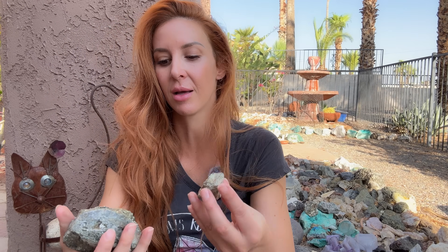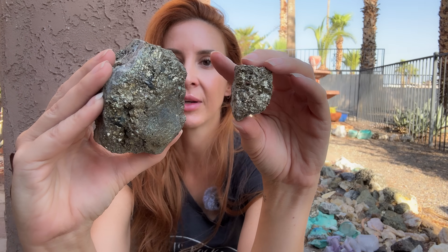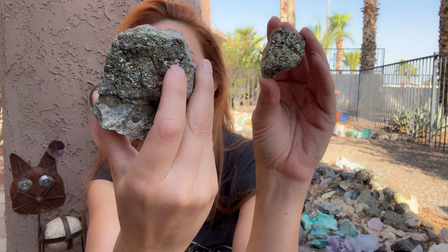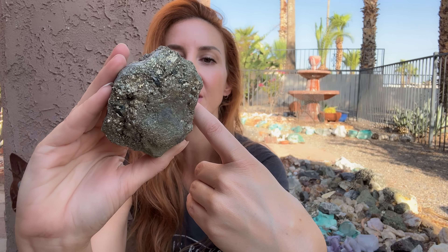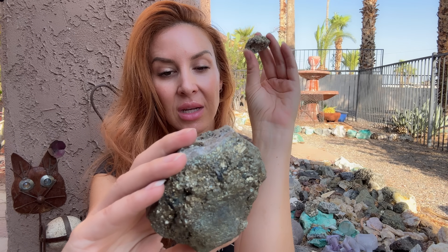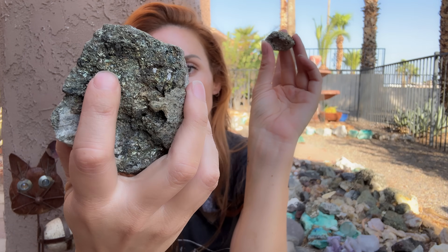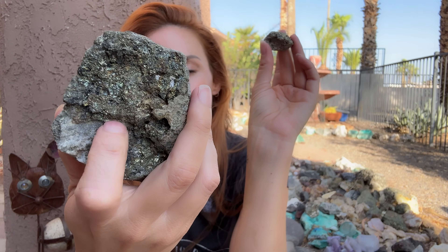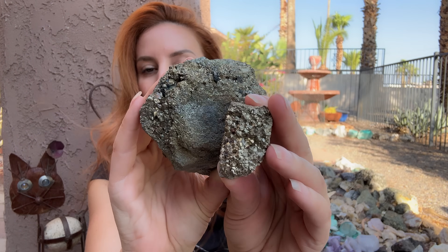There are different colors of pyrite because of different mineral associations. Of course, this one has a lot of different copper minerals in it. It even has some zeolite on the back of this one. And you've got some covellite in there, even some on the back. There's a little bit of chalcopyrite in this one, and even some of what they call peacock ore — but most people misassociate that. It's just tarnished chalcopyrite, which is right here.